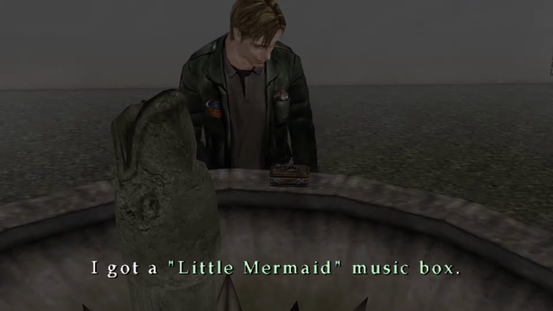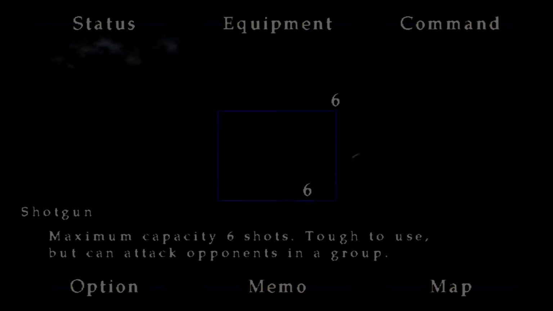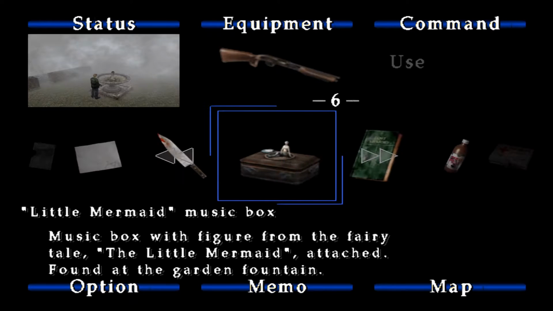Right over here, there is a Little Mermaid music box. Let's examine this. Little Mermaid music box. Music box with figure from the fairy tale The Little Mermaid attached, found at the garden fountain.